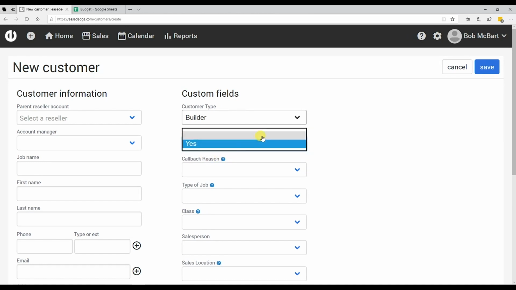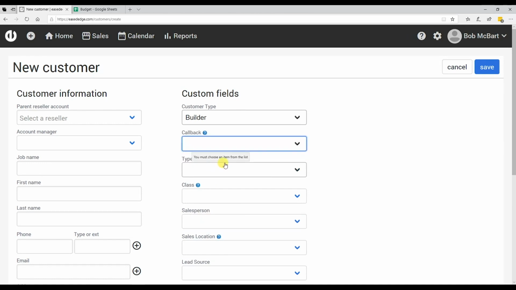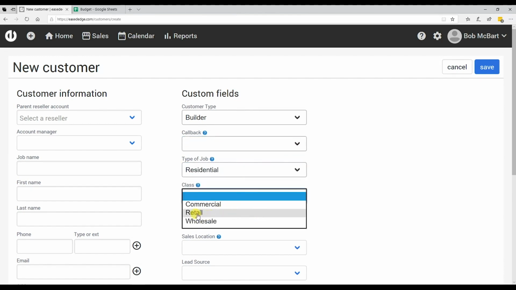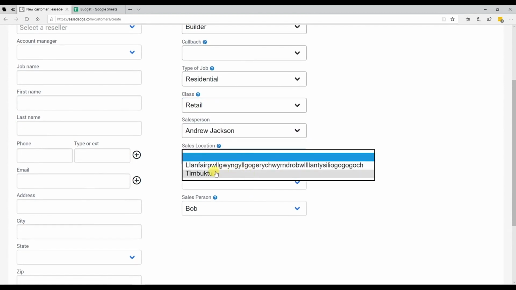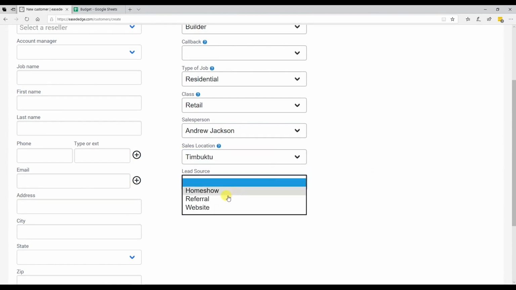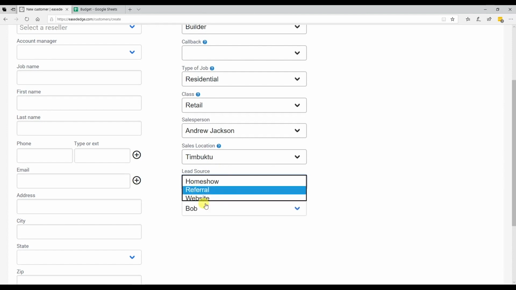Yes. And then you can report on your callbacks and how many callbacks you get. Type of job, residential, class, let's call this retail, salesperson again, Andrew Jackson, sales location, Timbuktu, perfect. And what was the lead source? We're going to call this one a referral.